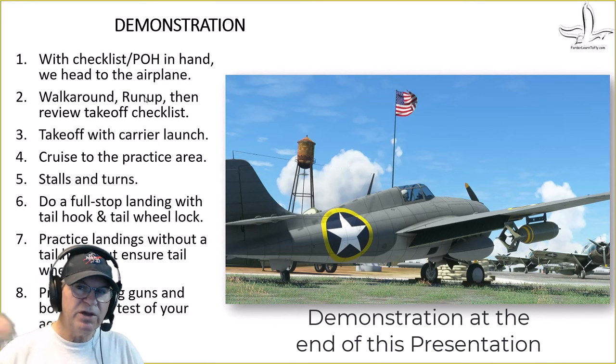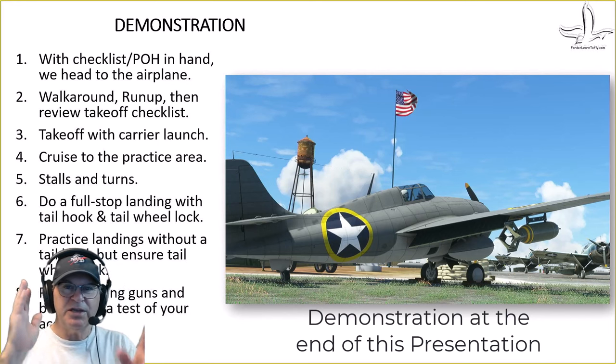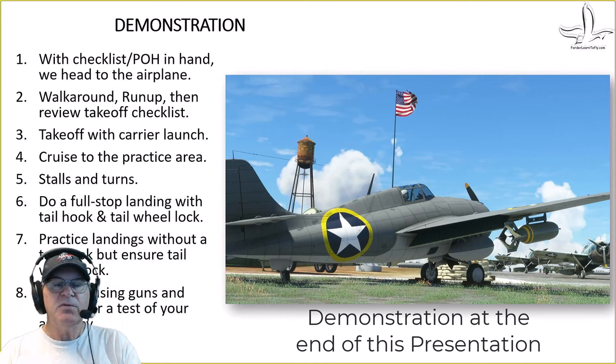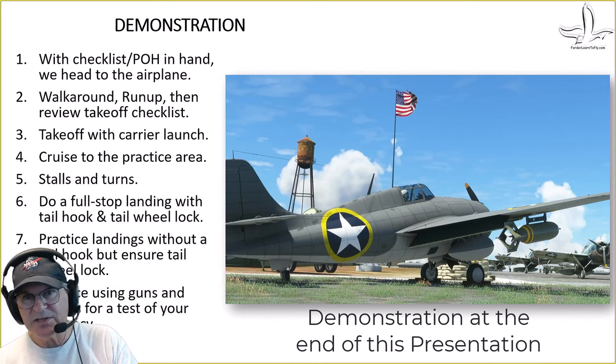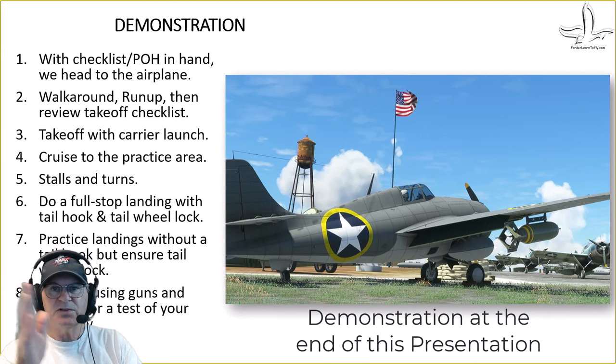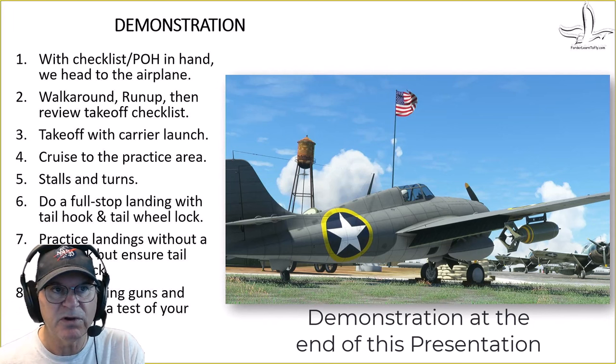Now, I didn't actually do a ground check on this one. I did it ahead of time, and then I cut the video. So I ended up cutting it out of the demonstration. The run up is very simple on these airplanes. We're just putting it up to 1200 RPM. We're checking left and right magnetos and making sure the RPMs don't drop. You know, your basic run up is all it is.